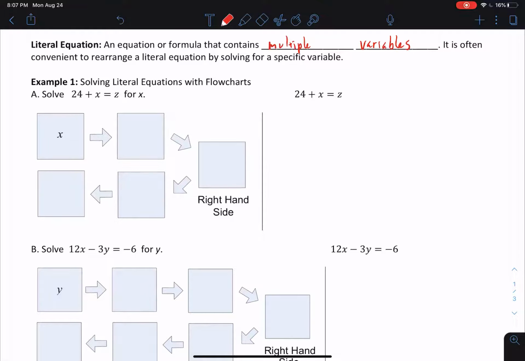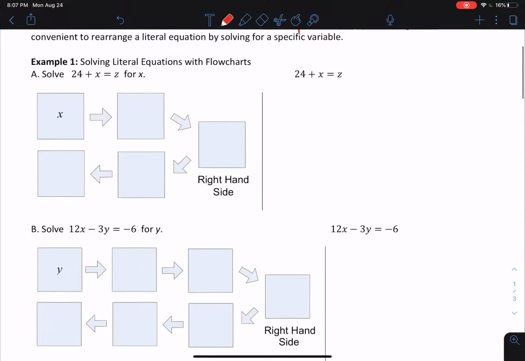So in past videos, when we've been solving linear equations, we have been solving for a variable and then we get a definitive answer. X equals 3 or n equals -4/7. That's not going to be the case here. We're not going to get just a definitive number to be our answer. Instead, we're going to solve for a variable, and our variable is going to equal an expression that involves other variables. Okay, so let's get into an example so we can see what this actually looks like.